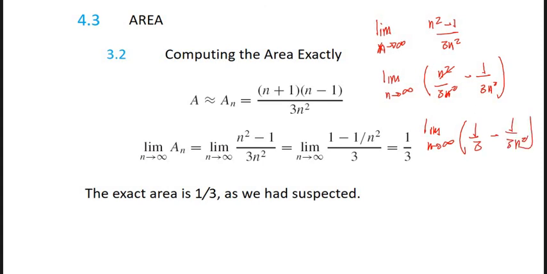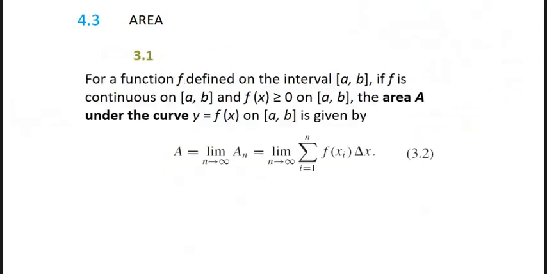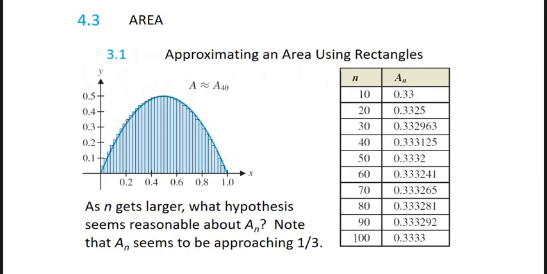But what happens when n goes to infinity? When this number in the denominator is so big, this thing tends to be 0. And this one, because it has no n, survives, and the answer will be 1/3. That's why you get here 1/3. And that's why, if you look at the table that I was showing you a moment ago, when you go to big numbers, you're approaching 0.3333, which actually is 1/3.